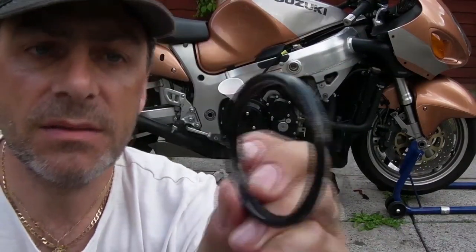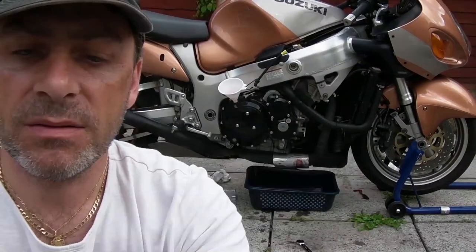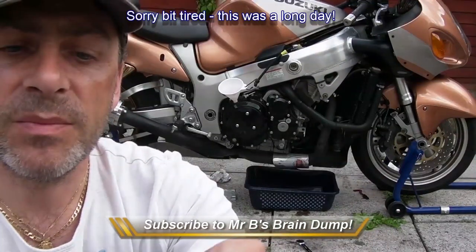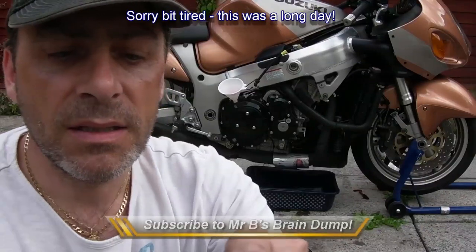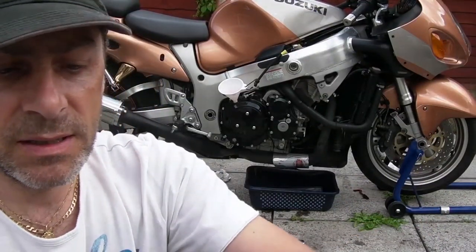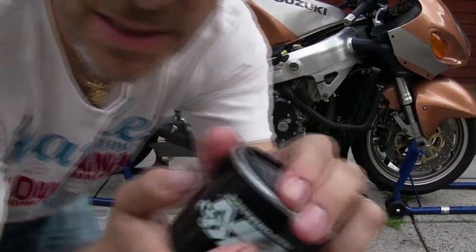The diameter of the rubber ring is smaller at the back, the bit that goes against the filter, because there's a little lip that you need to run it into, a bit like putting a tyre around a wheel. You just feel it clipping as you slide it round. Obviously lubing it with oil helps you do that. Let's just do that now.